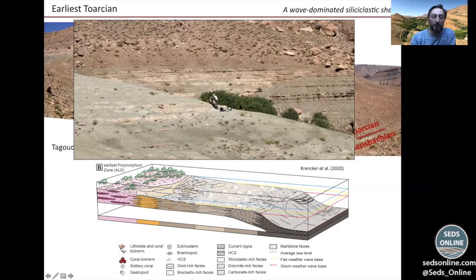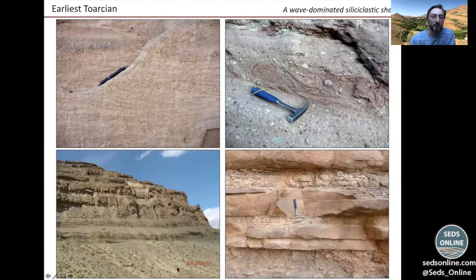And if you go further up into the stratigraphy, you go from this more clay or silt-dominated sequence, and then you're getting coarser and coarser. You start to see non-amalgamated hummocky cross stratification. And if you go further up, you start to have amalgamated hummocky cross stratification. And then you have these upper shoreface, nearshore deposits with a lot of cross bedding, a lot of tidal influence as well. And then further up, you can even find continental deposits, right? So we have a really beautiful example of wave-dominated siliciclastic shelves.